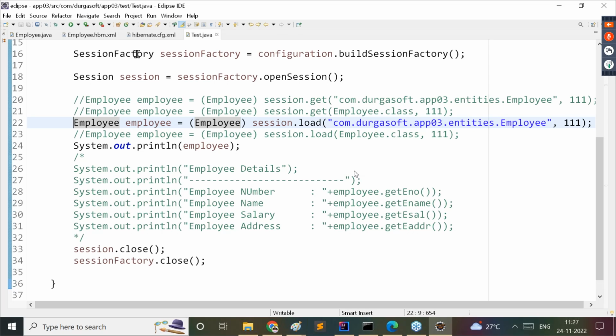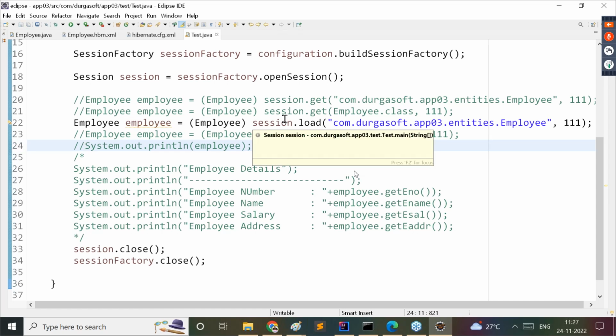But observe carefully, in the case of the load method, I'm not even using System.out.println of the employee, just the load method. Will it interact with the database or not? That I want to know.